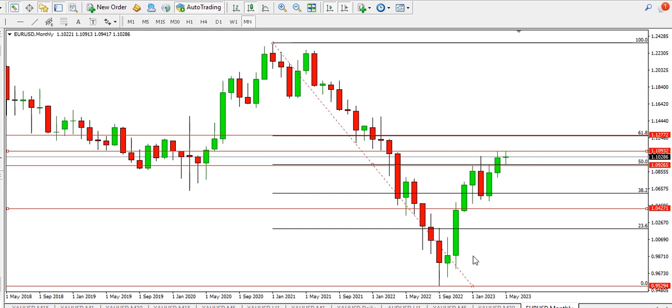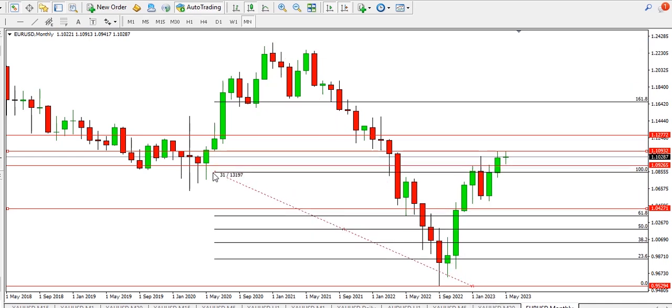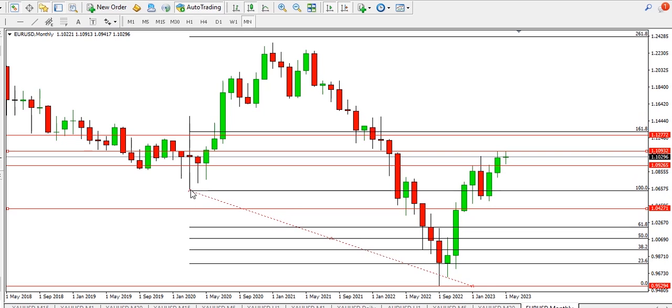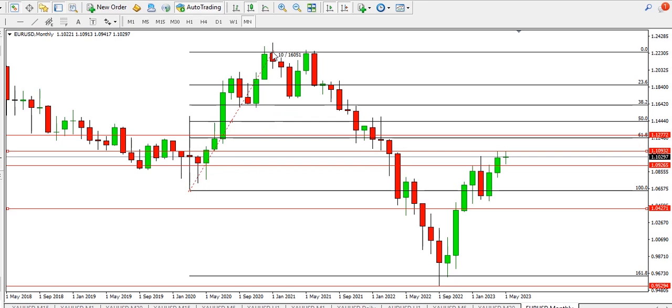So if you have a bearish trend like this, when plotting the Fibonacci levels, place your 100% Fibonacci level at the top of the bearish trend, and place your 0% Fibonacci level at the bottom. For a bullish trend, it's going to be the reverse. The reverse will be the case. You place your 100% Fibonacci level at the bottom.